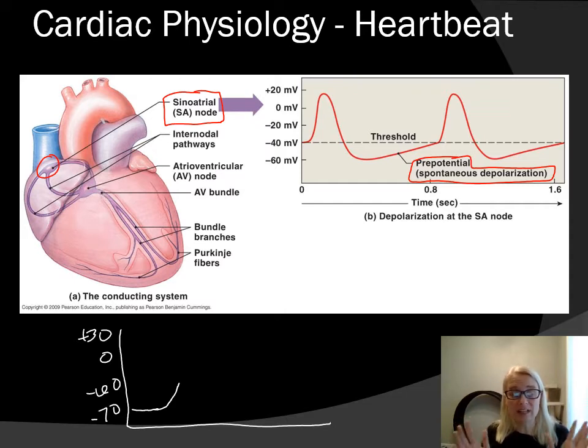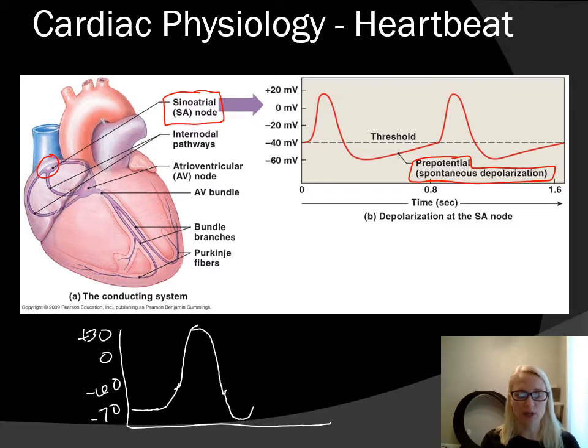At threshold, at the initial segment of the axon of a neuron, all those voltage gated sodium channels open, sodium rushes in, we're in rapid depolarization. +30, sodium channels closed, potassium channels open, we come back, rapid repolarization. Channels close, get inactivated or back to resting state. We do a little bit of hyperpolarization. Sodium potassium pump gets us back to rest, and we stay at rest until another stimulus comes in.